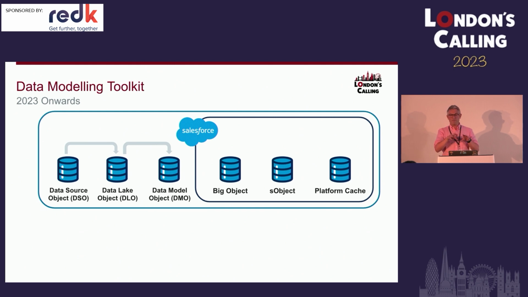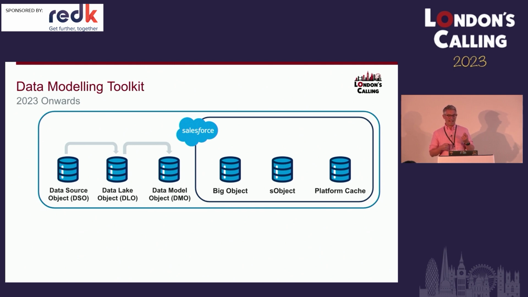And when you move the data from the DLO to the DMO, you're also going to define your business taxonomy. So let's say you have 3 different data sources. They all describe the contact first name in a slightly different way. In your data lake object, you will reconcile that contact first name, and you will present it as a standard field called first name in your data model object. What do you do with it in a data model object? Well, you've got 2 options.